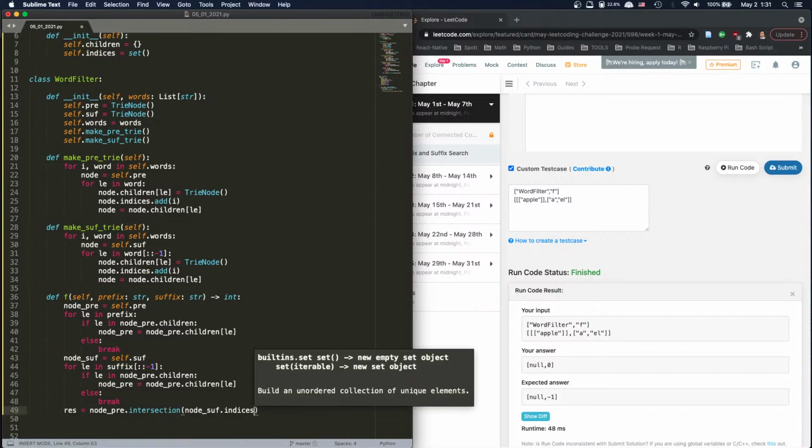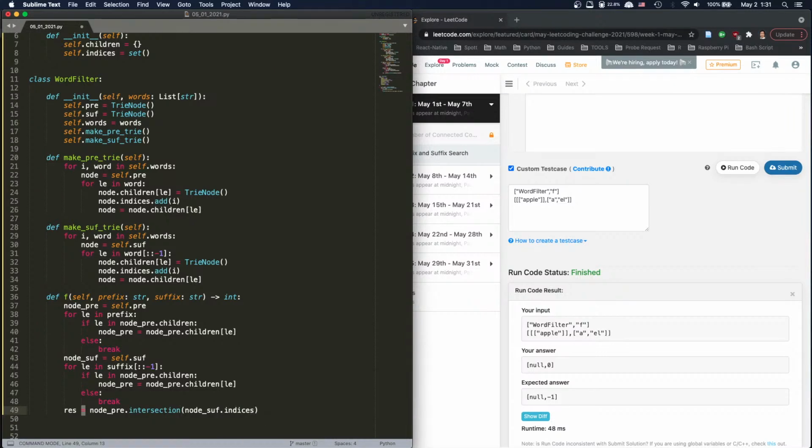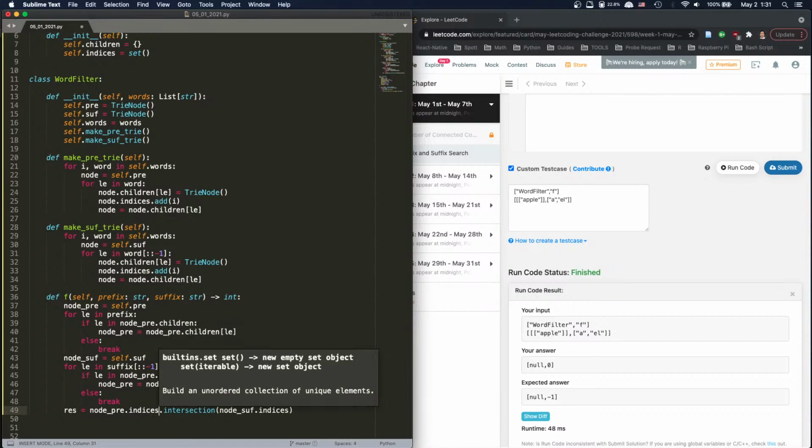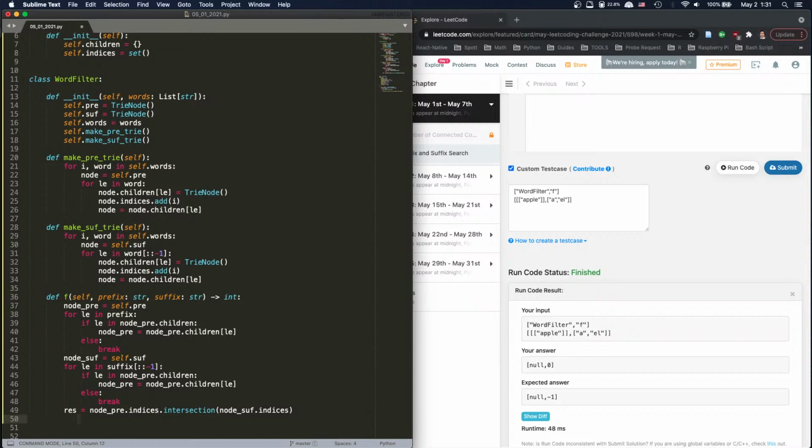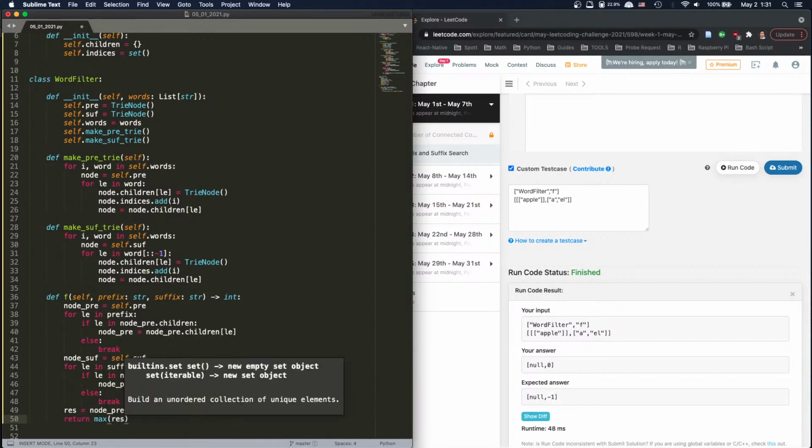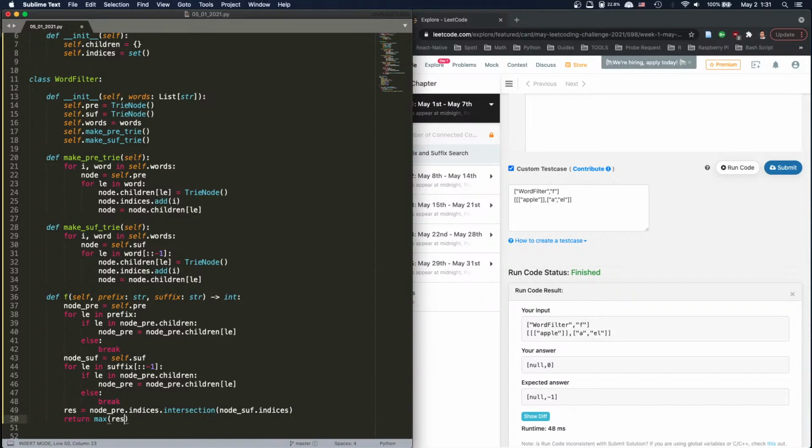And we also have to go back, pre.indices, that's a res, and then we can go, let's say, if return max res if res else minus 1.